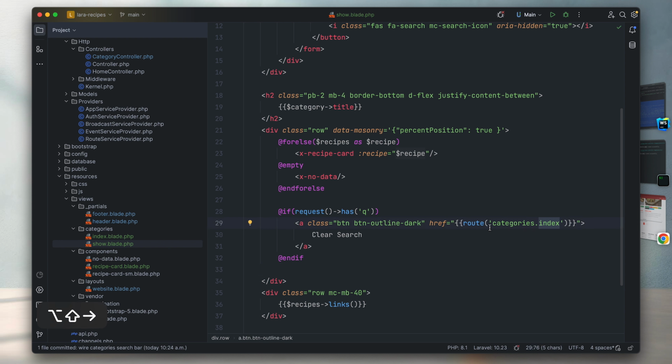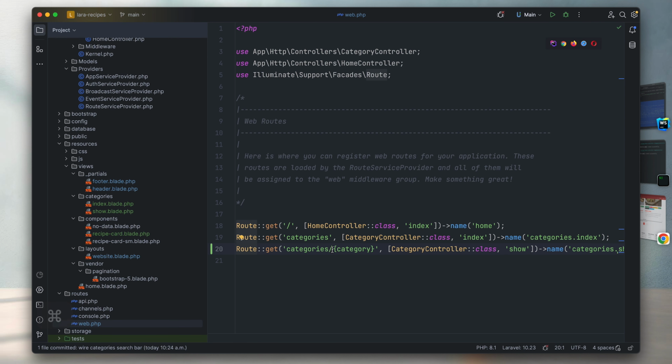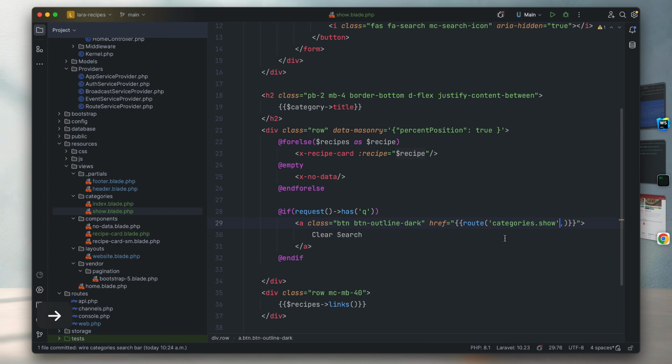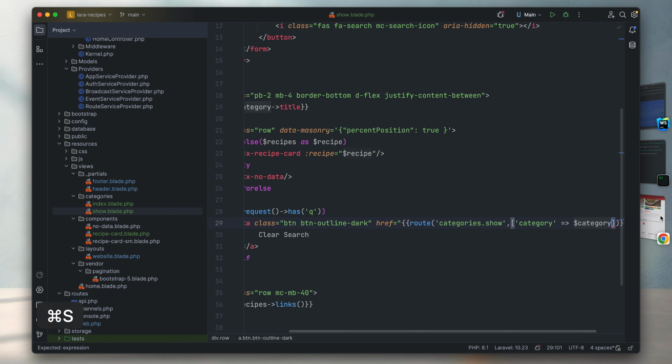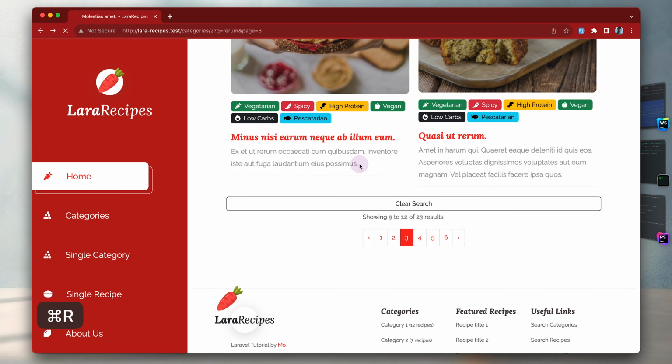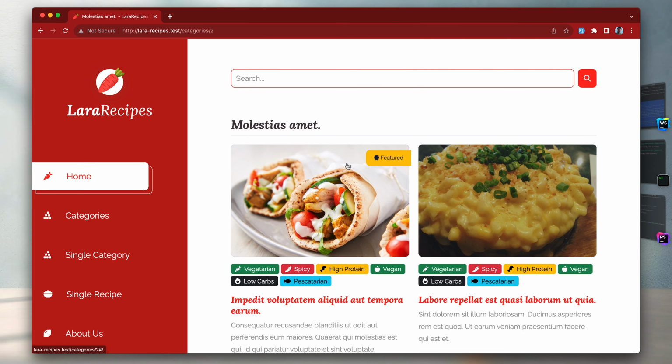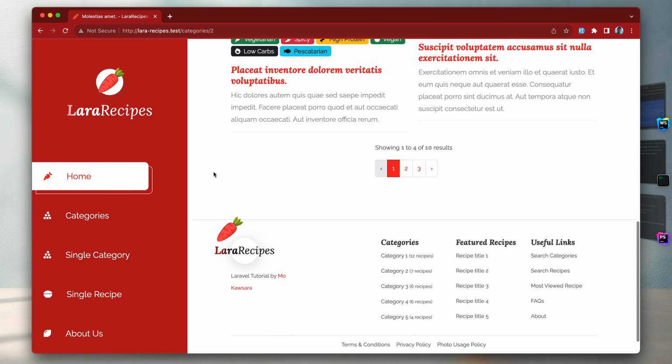So the URL right now is this one. I can make it go to show, and to show you how I can pass variables, you can simply give it as a second array like this, as simple as this. So you can pass the whole variable. You can pass only the ID. You can, if you wish, give it specifically, I would like the category to be category. You can do all sorts of things with Laravel. So in my case, I'm just going to pass it as a second parameter, even without having an array, and it will work out of the box. Let's just test it right now. I will refresh and I will just clear the search results, and it's working like a charm. So everything is done with this one.